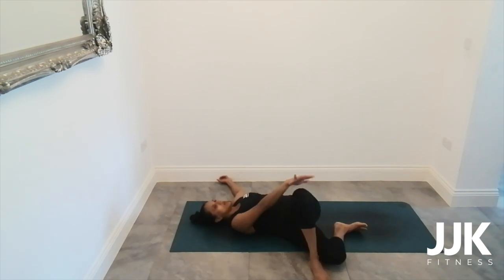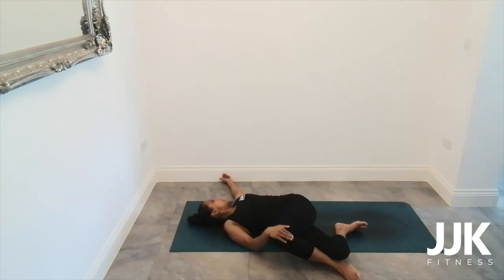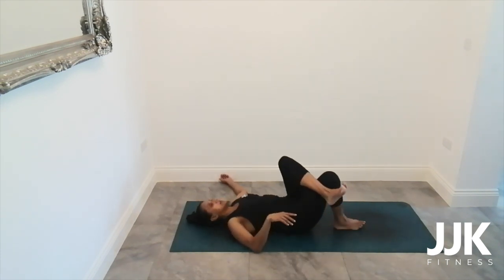And then use your right hand to draw your left knee down towards the mat. So try to draw that left shoulder back down to the mat. You can keep your gaze towards the ceiling or turn your gaze over your left arm. Coming into that supine twist. And then slowly bring yourself all the way back.